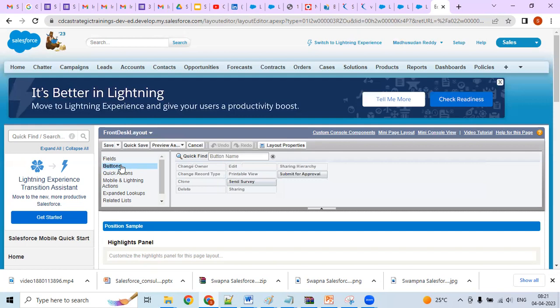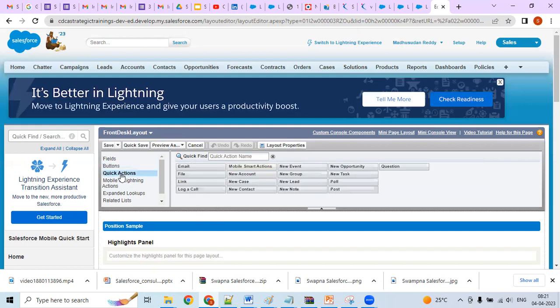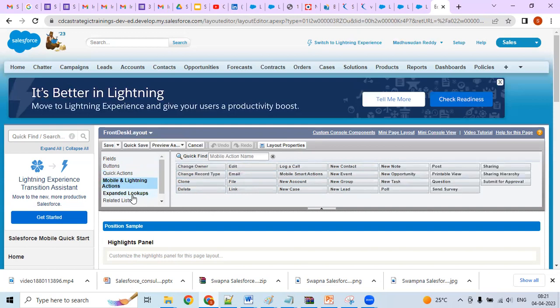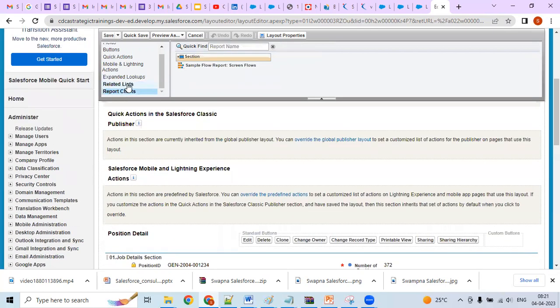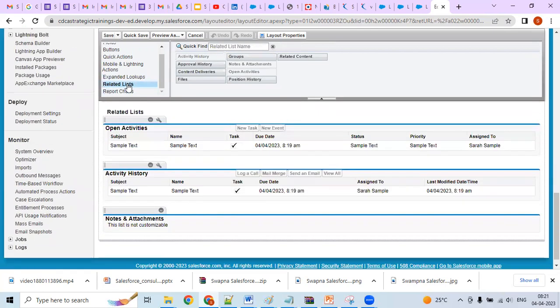If you go to buttons, it is giving some buttons. If you go to quick actions, it is giving the options related to these quick actions. Mobile lightning actions, expanded lookups. Then related lists. So all these are as part of page layout.